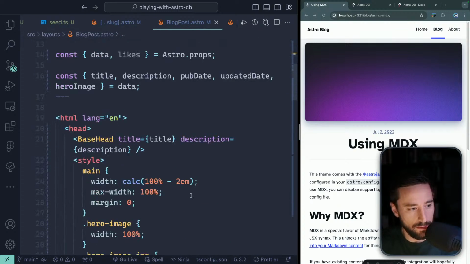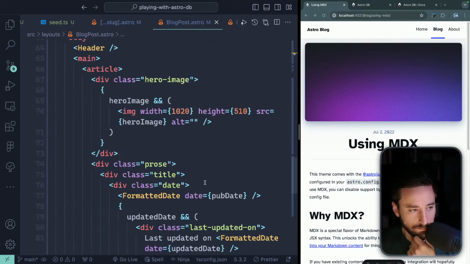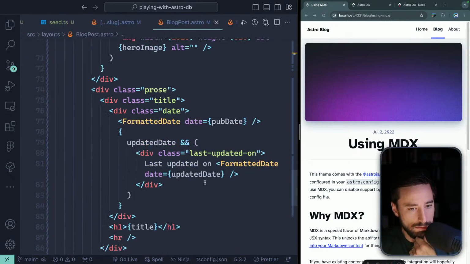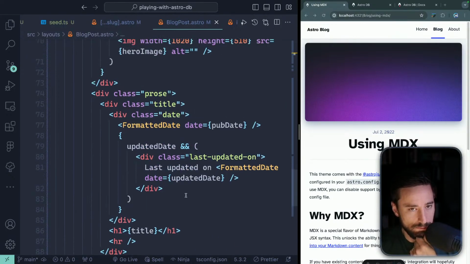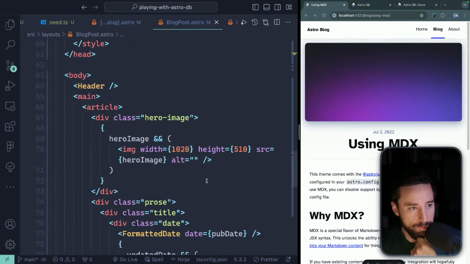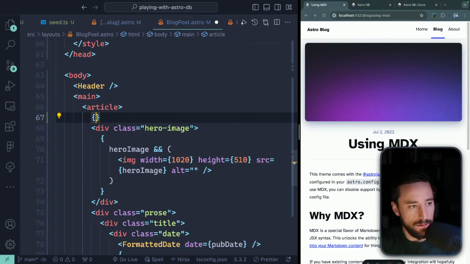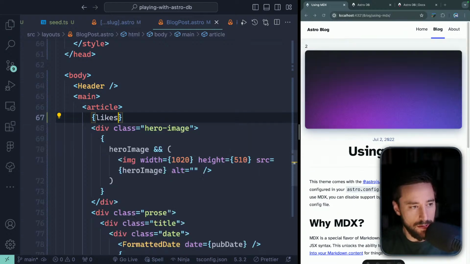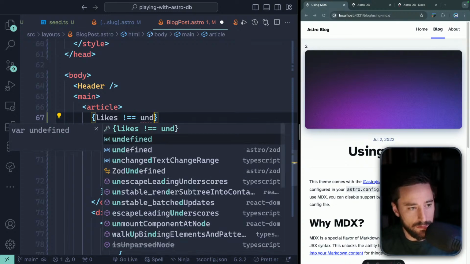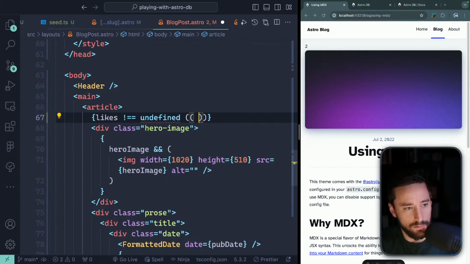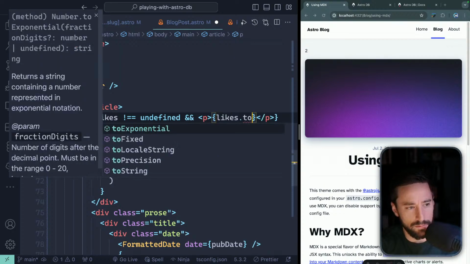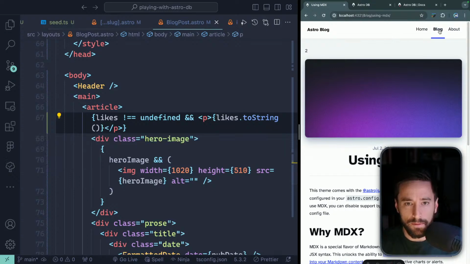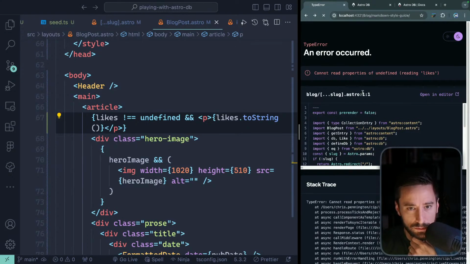Okay, so now what we're going to do is come inside here. Now that we got that little number, how do we want to make this look? Let's just do it up top. Hero image, how about right here? All right, so if I have my likes, okay. Since it was giving me problems before, maybe if I do this. But it's a falsy statement anyhow, so I'm not sure why that would be giving me problems. Do likes.toString technically. Let's see what happens if I come out to this one. Nope, still hates me.